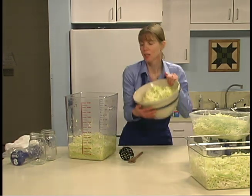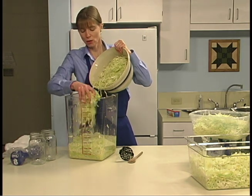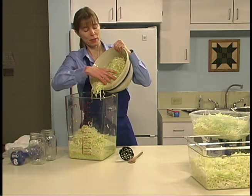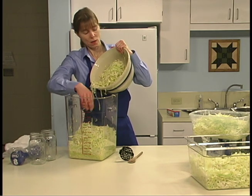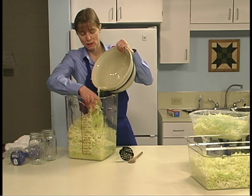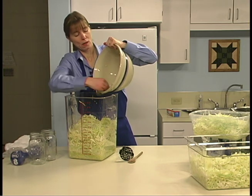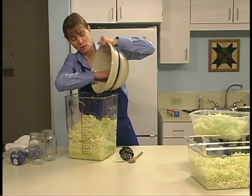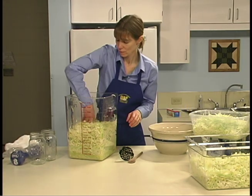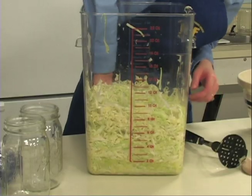If you have cabbage that's fresh out of the field, you will find that it doesn't take as long for it to wilt and that you will get more juices. If you purchase cabbage or take cabbage that's been stored, the juices take a little bit more coaxing. Sometimes you even need to add a little bit of sugar to help those juices be made more readily. You can use your hands as well to press the stone.